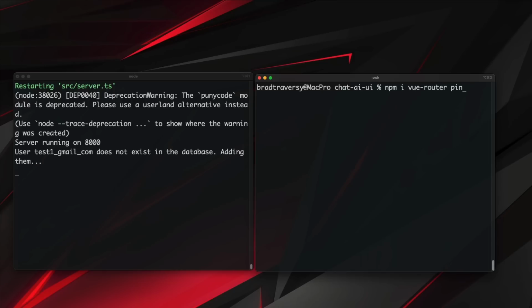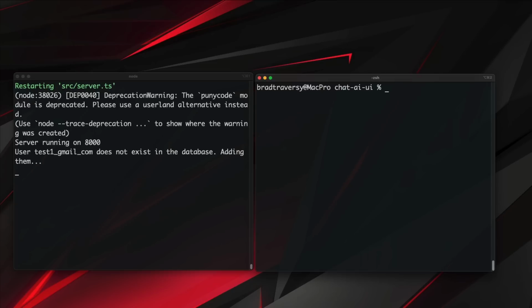We want Pinia for our state management, and there's also a plugin called persisted state, and we want to use this because we want our state, our user, to persist across page loads. So we're going to install pinia-plugin-persistedstate, and then also axios. So those are our front end, those are our regular dependencies.